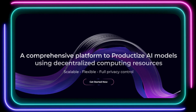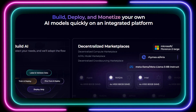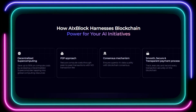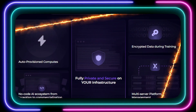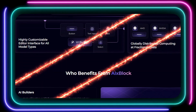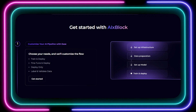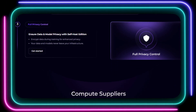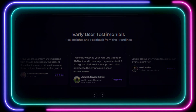AIxBlock is a comprehensive platform that supports every stage of your AI journey — whether you want to train a new model from scratch, fine-tune an existing one, or simply deploy a pre-built model. Its intuitive interface makes it easy to customize your AI pipeline, configure data formats, and manage your compute resources. AIxBlock is also a thriving community: compute suppliers can earn 15x more by leasing out their GPUs, freelancers can participate in AI projects such as data collection, annotation, and validation, and AI builders gain access to a vast pool of resources and expertise. Join the AIxBlock community today and start building the future of AI.